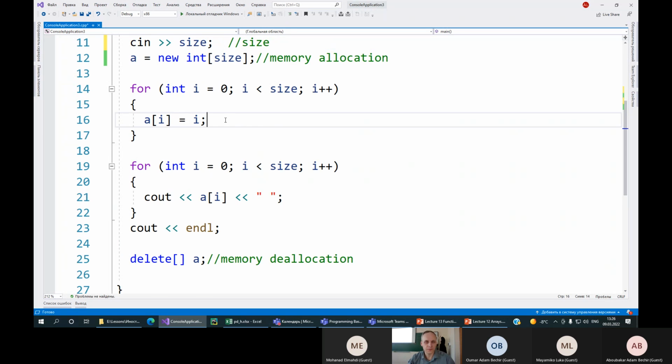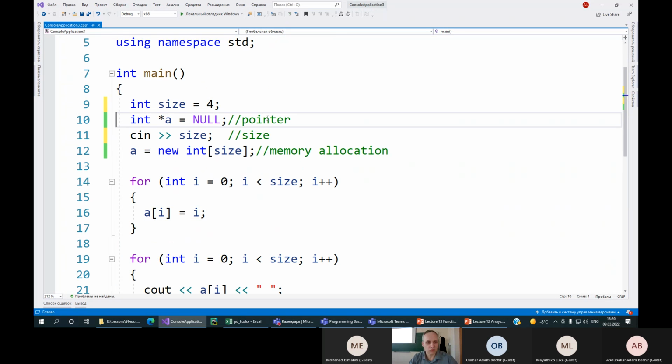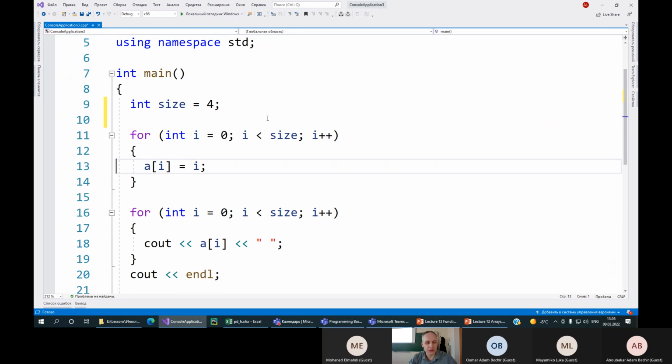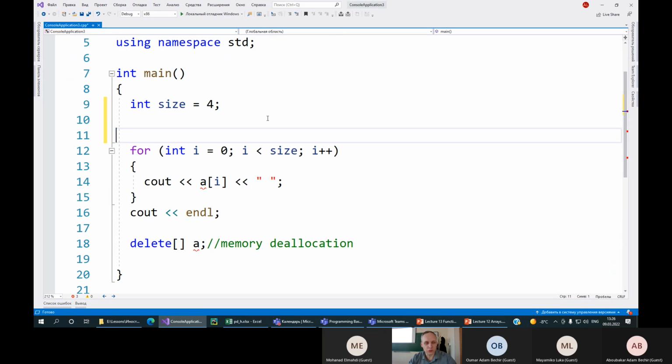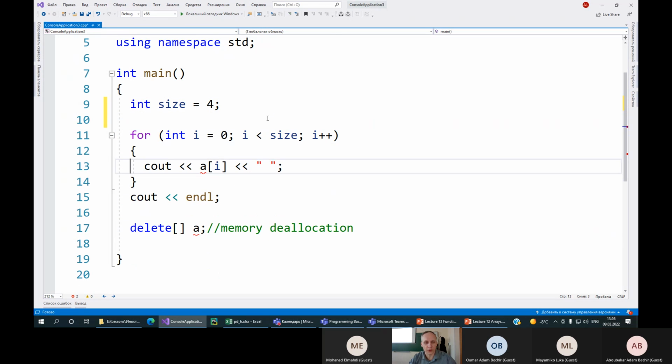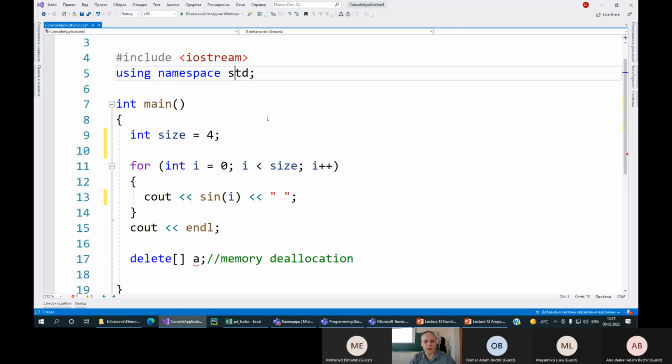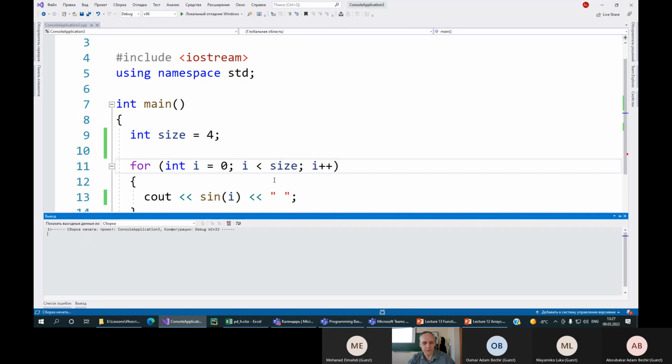For example, let me modify this program and write this loop, for example, from 1 to 4, and here let's use a mathematical function to compute the value of sinus.